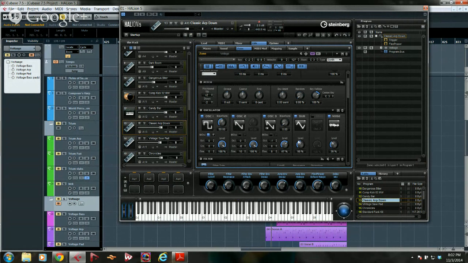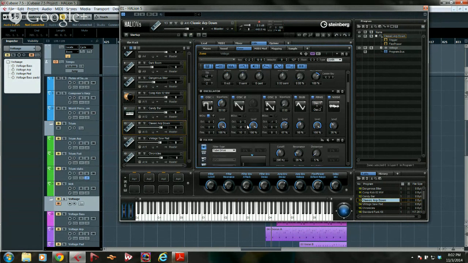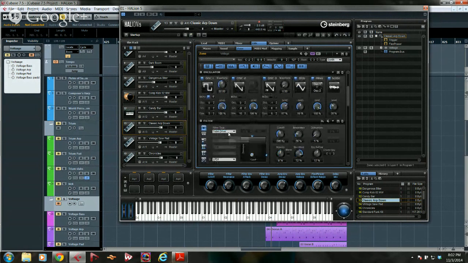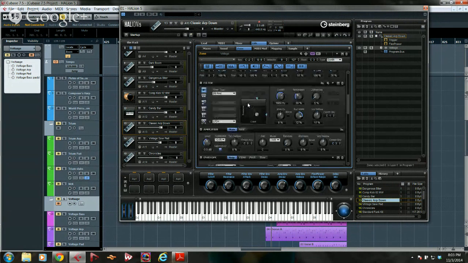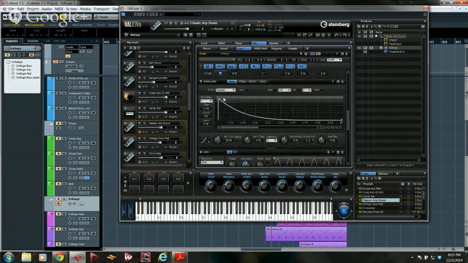Plus you're going to have your sub-oscillator, plus you can have ring modulation and noise all blended together with very extensive filters. And again, you can have multi-pole filters. You can morph between your different filter options here. And then also extensive modulation matrix capabilities as well. So your envelope, you can choose whether you want this to be your amplifier, your filter, for pitch, or a user setting here.